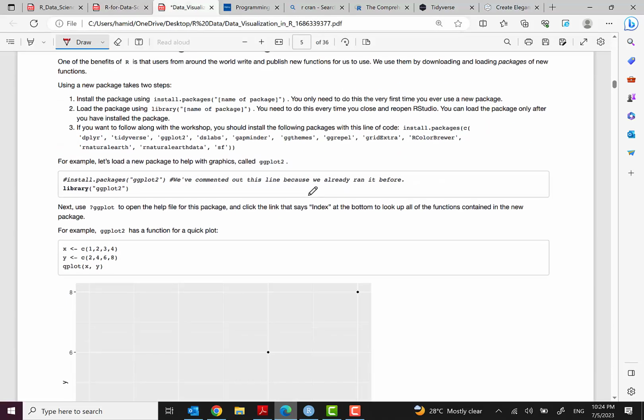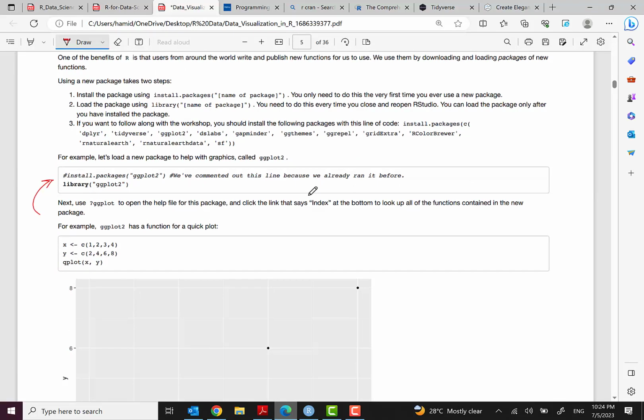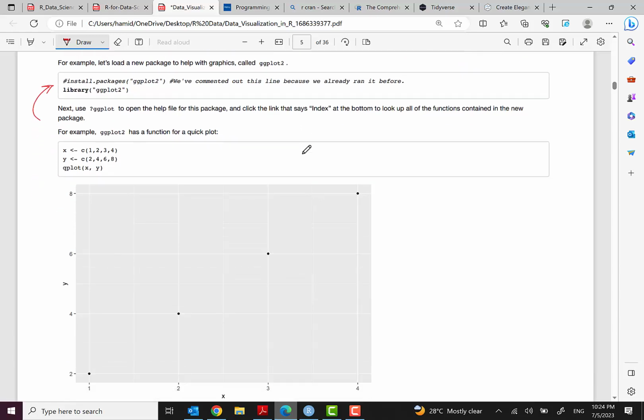So let's continue. I already discussed this, and for the other practices in this course, you can just install all of them using this command in the document. Here we want to start with our first simple diagram, qplot. Qplot is a very simple type of plotting, just like a plot. Here we are assigning a group of numbers. When we want to combine some values together, and we want to assign them to a variable, in these cases we use c. We will use this function several times during the course, also in real practice.